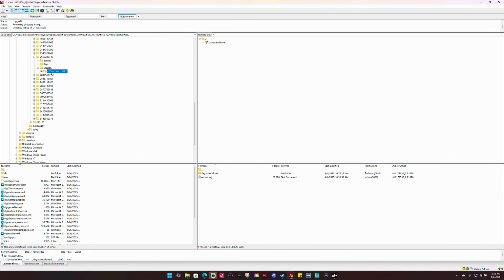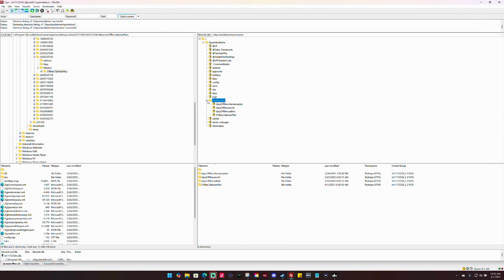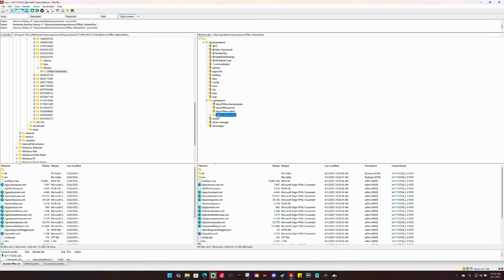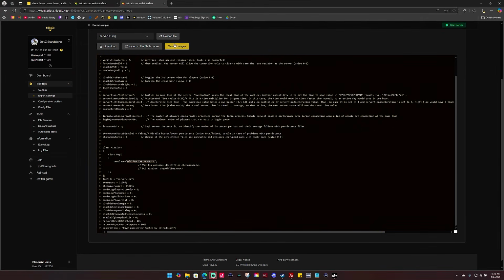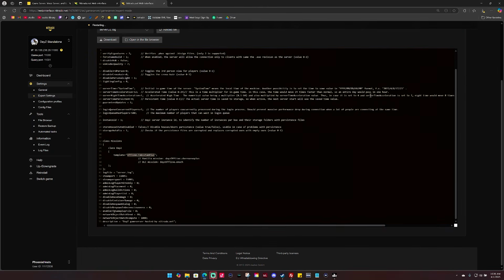But now you have your mods, you have your map, you have your keys, you have your mission. One thing about it again is with the offline Takistan, it needs to match that name on all sides. Make sure to save it. And now we can go ahead and start this server. All right, let's see what it's going to look like.